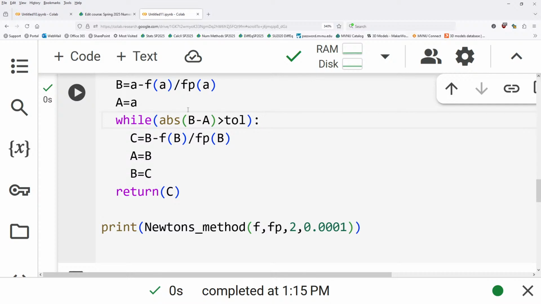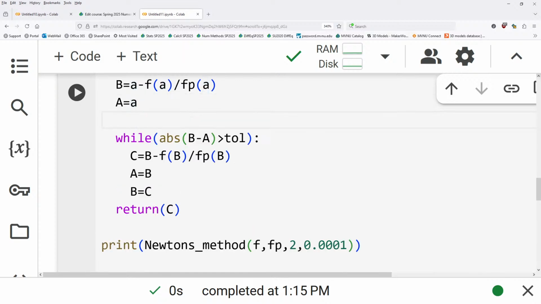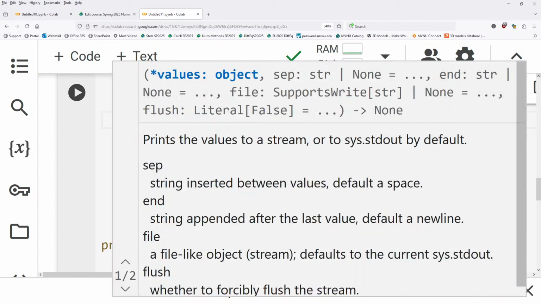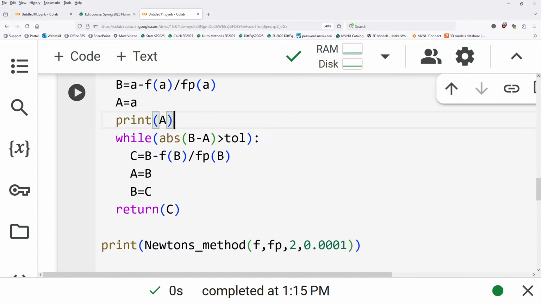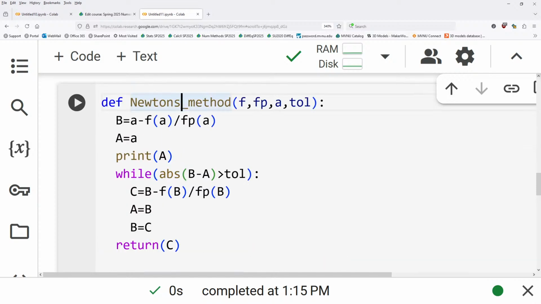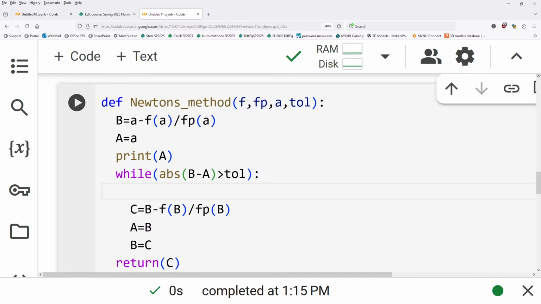That sort of thing. To figure that out, I'm going to add two print statements. One of them is back here. I'm just going to type print, and what I'm going to print is just A. Now, this is not going to be very exciting at all because you already know what A is. You put it in there, right? That was part of your input. It's right up here. The other thing is I'm going to write here, right after the while statement, I'm going to print B.